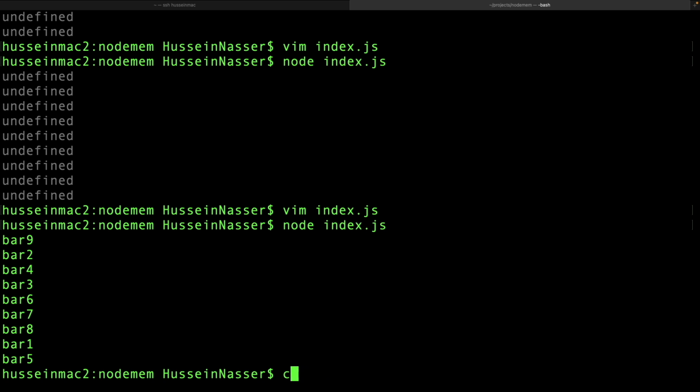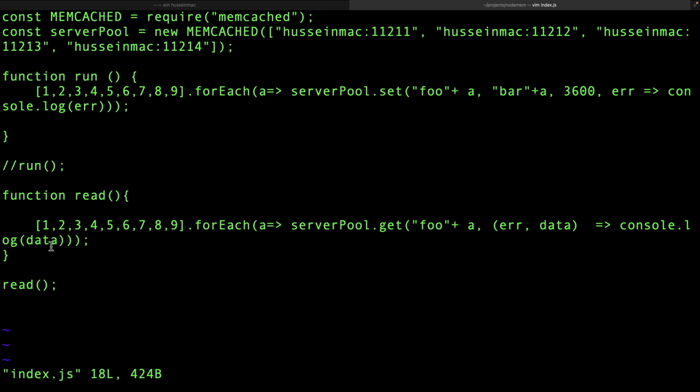Okay. This is what we did. We looped and sent all the 10 requests, but these are asynchronous. So foo9 might give us a result before foo8, right? This is just how Node.js works. It's single threaded and it sends all these requests and just loops through its main thread loop, right? And looks for the result. It depends on the server, how fast it's going to respond, right?